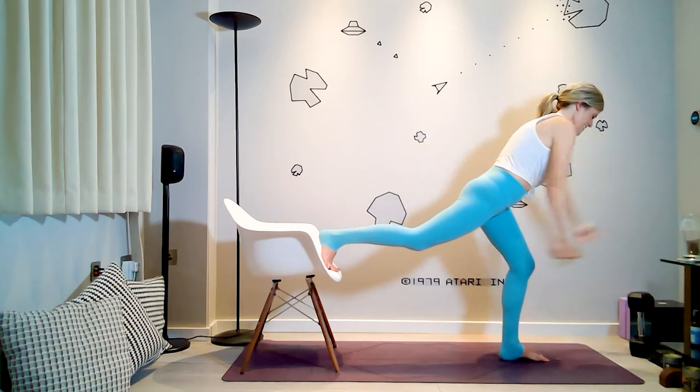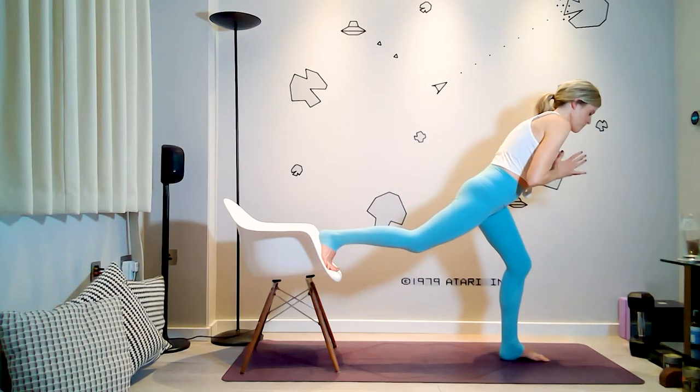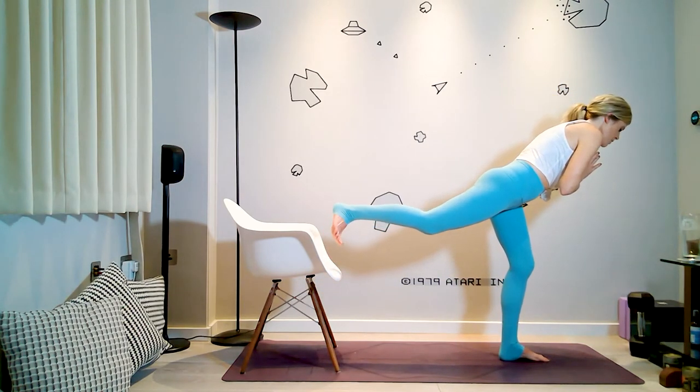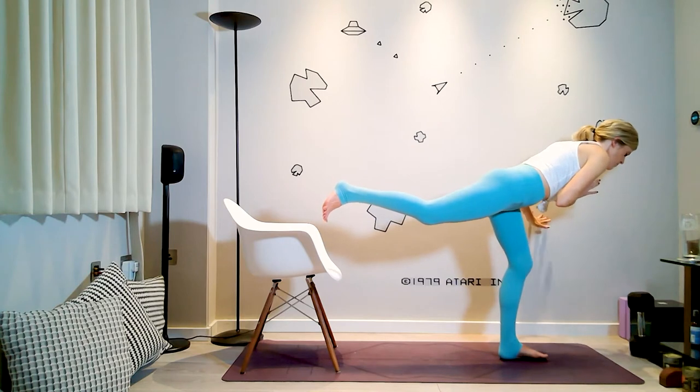8, 7, 6. Fastest counting ever. 5, 4, 3, 2, and 1. Complete option: stay where you are, or lift that right foot off the chair. Point the toe or press the toe. Just don't flaunt it. Chin to chest, open, shoulders back and breathe.